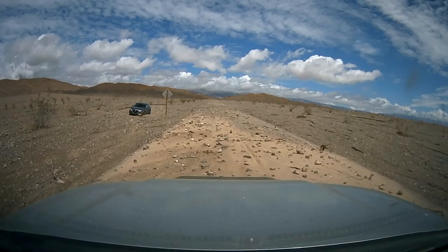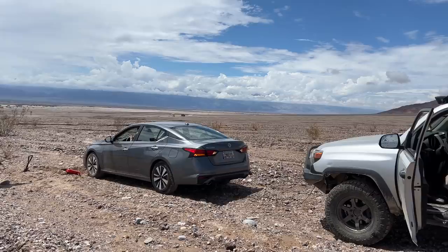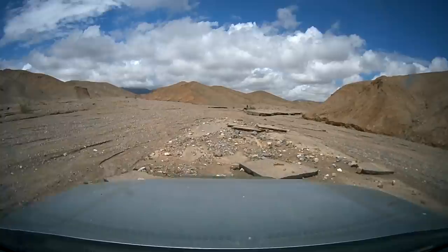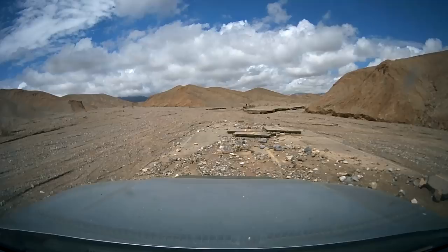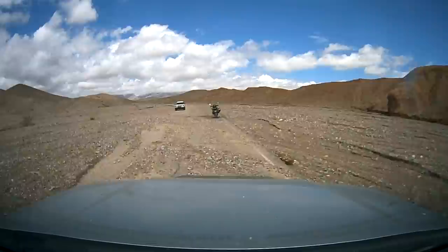We made it past the lowest point and were heading up the east side, hoping it was easier than the west side. We came across another stranded European — he was driving a Nissan Altima, perhaps the worst vehicle to be driving in these conditions. He had been stranded for three hours, high centered on a big rock. We took out the winch again and pulled him out, successfully liberating another German. He turned around to go back out the way he came in, but a few hundred yards down the road, there was no road. The 4Runner could have crawled down the washout and up the other side, but the Nissan Altima definitely could not, so we went back, found a wash on the side of the road, and told our new friend to follow us.